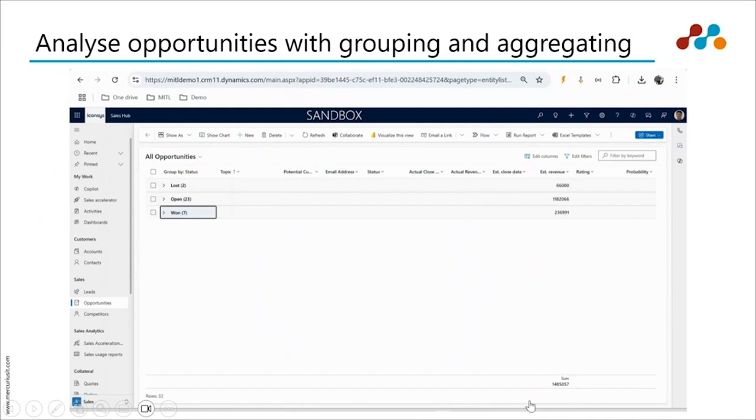And likewise, if you want to see the maximum or the minimum value for the opportunities available with this particular user, or with me, I can easily do it by using the same option and selecting the maximum, minimum, or average option from the list. So these were some of the updates for Wave 2 in 2024 from the sales module perspective.